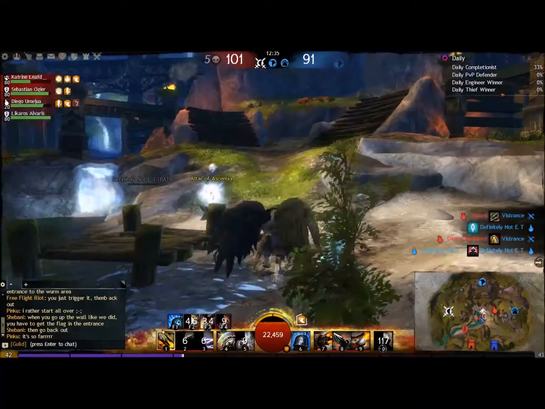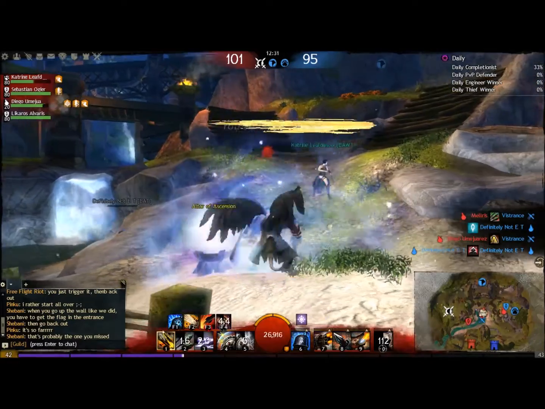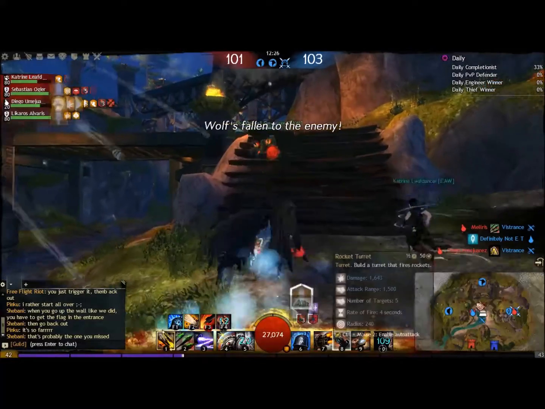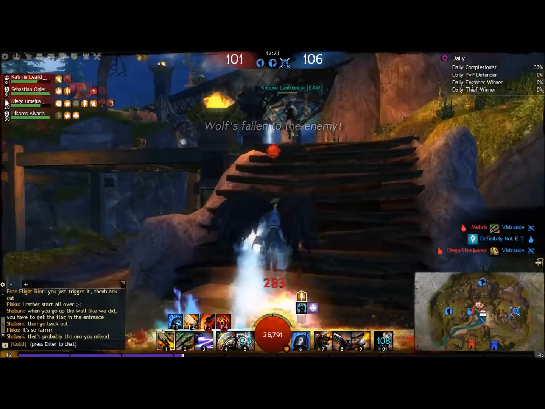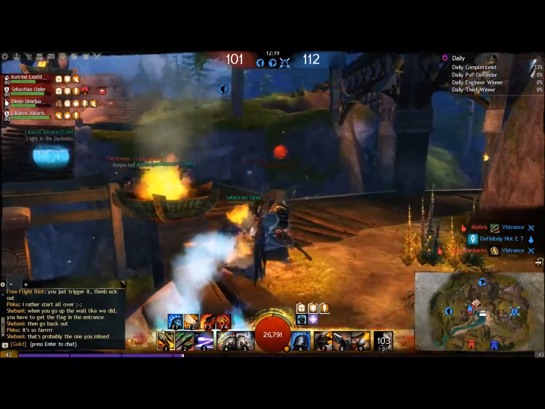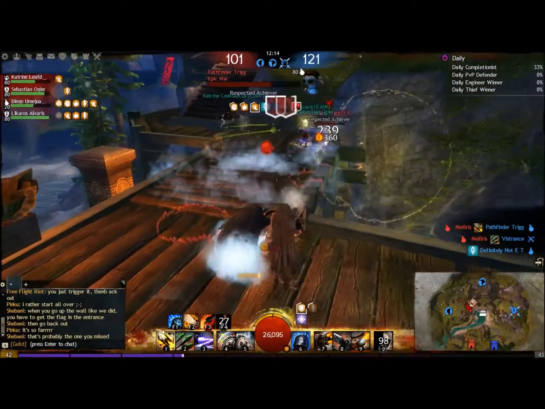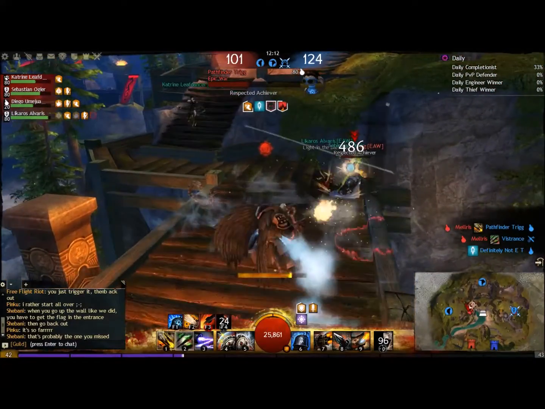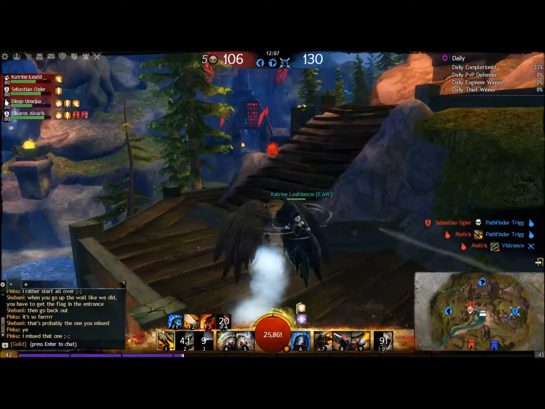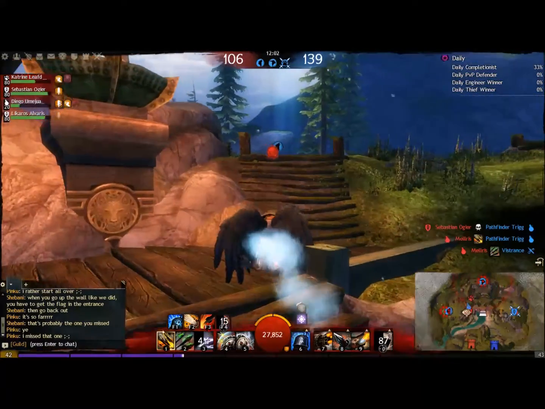Perfect. Good show. Alright, we're gonna pick up the ultimate procession here. You've taken an orb! Yep, we got a grenade right here. Wolf calling to the enemy! I gotta just walk past that a little bit. That's how you do it. Very good. Very nice. Just gonna walk it out right now.